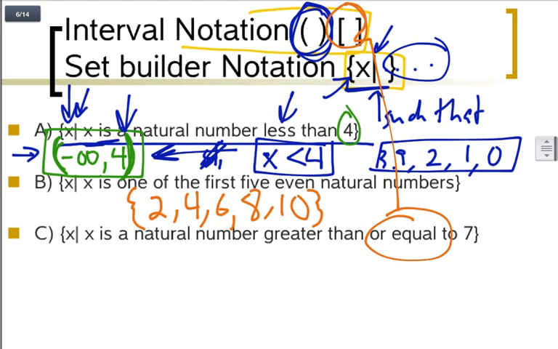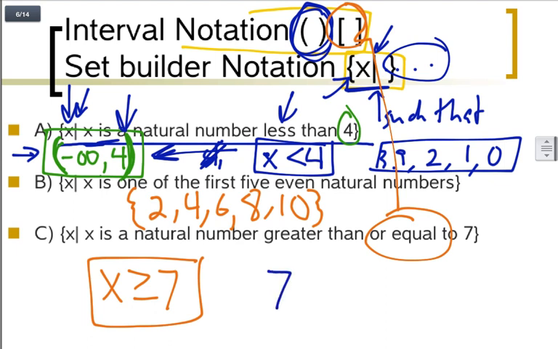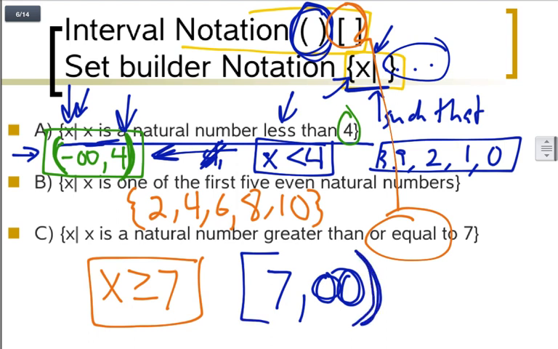Finally, this last problem where it says x such that x is a natural number greater than or equal to 7 is basically looking like this. x is greater than or equal to 7, so we just have to write this in interval notation. Interval notation starts with 7, and then x is everything bigger than that, so we're saying all the way to infinity. And because we are allowed to start with 7, we use a bracket on 7, and then a parenthesis, a curve on infinity, because you don't actually ever touch infinity. So we're saying the set goes from 7, comma, infinity.